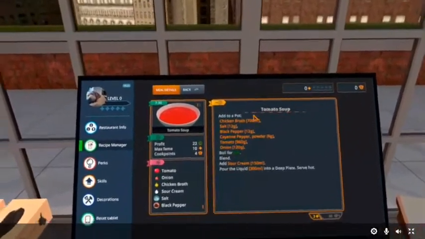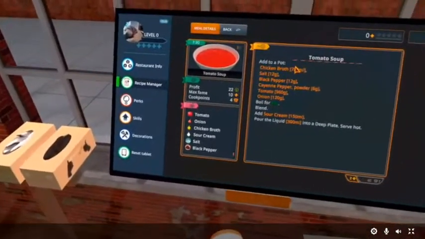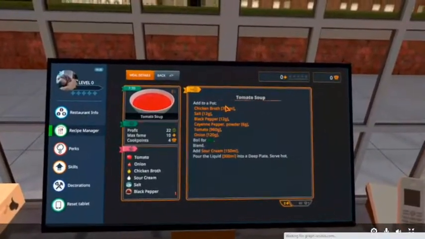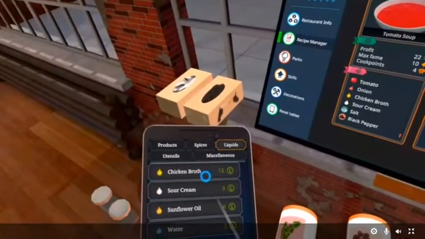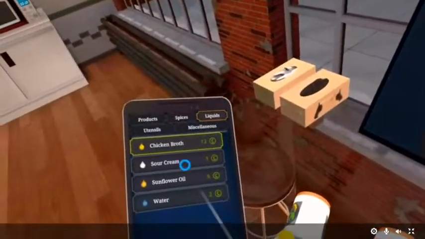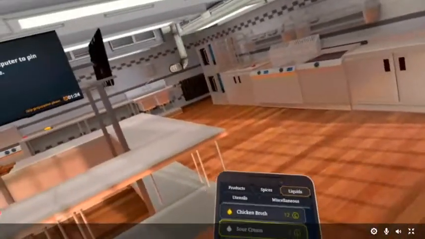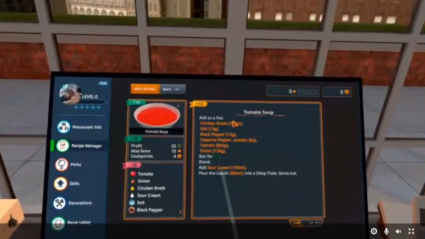For this, I need salt, tomato, onion, cayenne. Salt and chicken broth. I also need sour cream. And then I need a pot. I think I have pots over there. Let's see what else. Onion, tomato, cayenne pepper, black pepper.